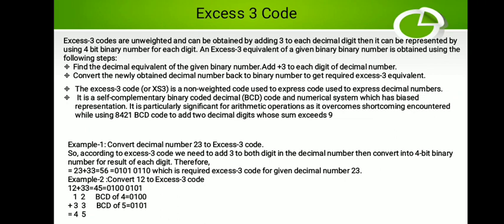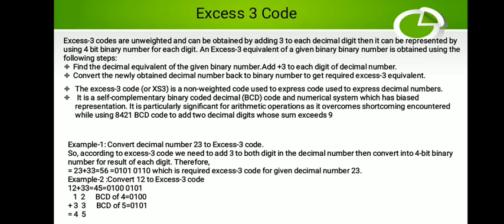To avoid this problem, we use the XS3 code and convert the number into a valid form. This XS3 code is also called a self-complementary BCD code. Self-complementary means that by itself it gets complemented. Remember that. XS3 is a non-weighted code, but BCD is a weighted code.